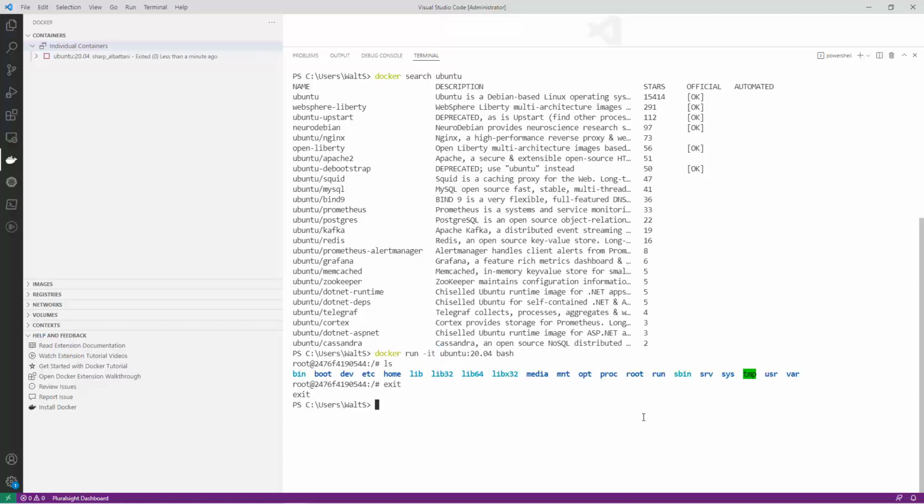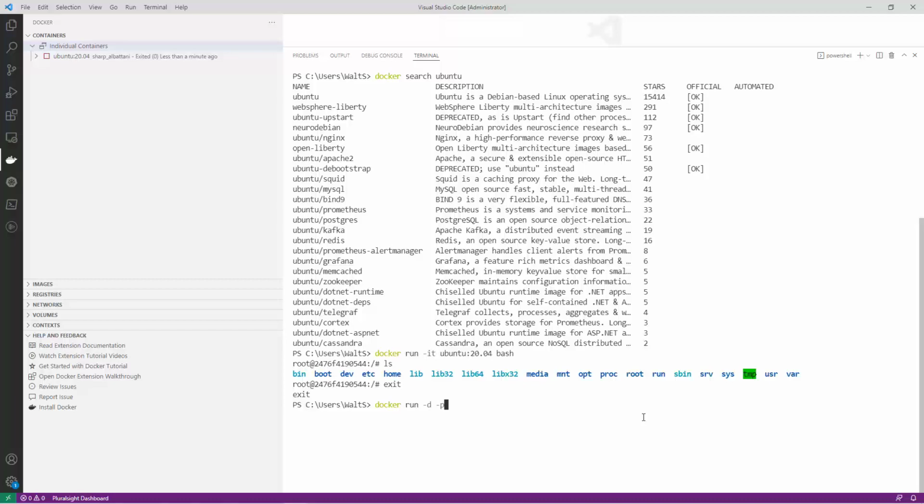You can use other options with the docker run command to customize the behavior of the container. Some common options include the -d option, which runs the container in detached mode. This means that the container will run in the background and the command prompt will return to the host system.